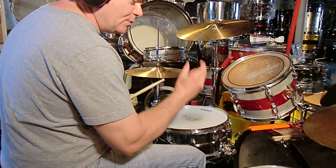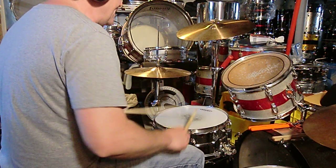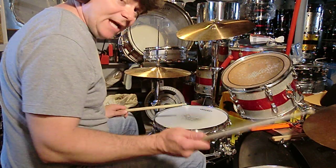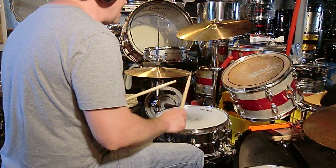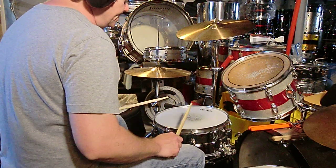If you break that down to 8th notes: right, left, left, right. There's your first chunk. Right, left, left, right. Your next chunk is left, left, right, right. And your next chunk is left, right, left, left. So right, left, left, right.